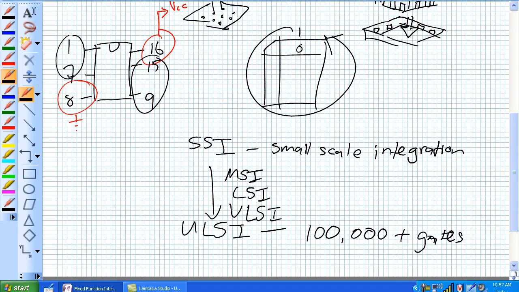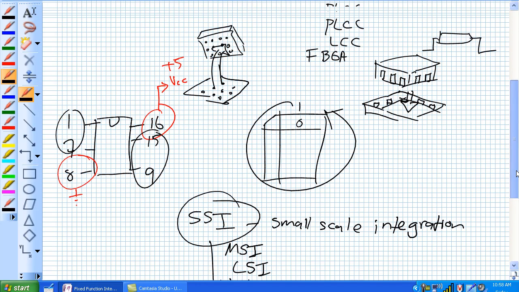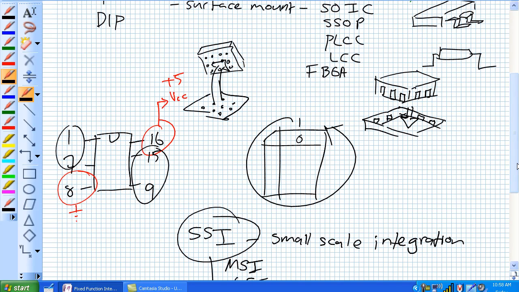So when I was a student, ULSI was just coming out and I was often involved in VLSI production. But now ULSI is the predominant complexity class for some of the devices that are being produced today. What we're dealing with for our digital 1 is oftentimes these 10 or fewer, or I think it's 12 or fewer gates on a single chip.